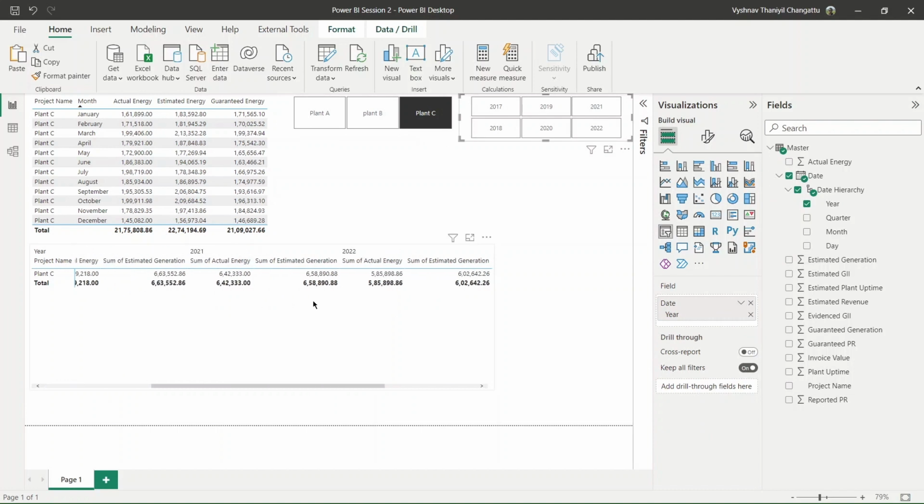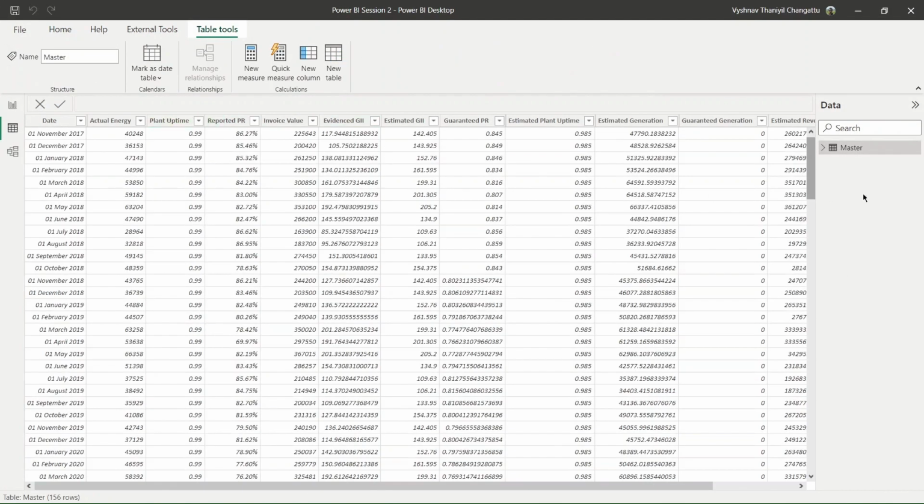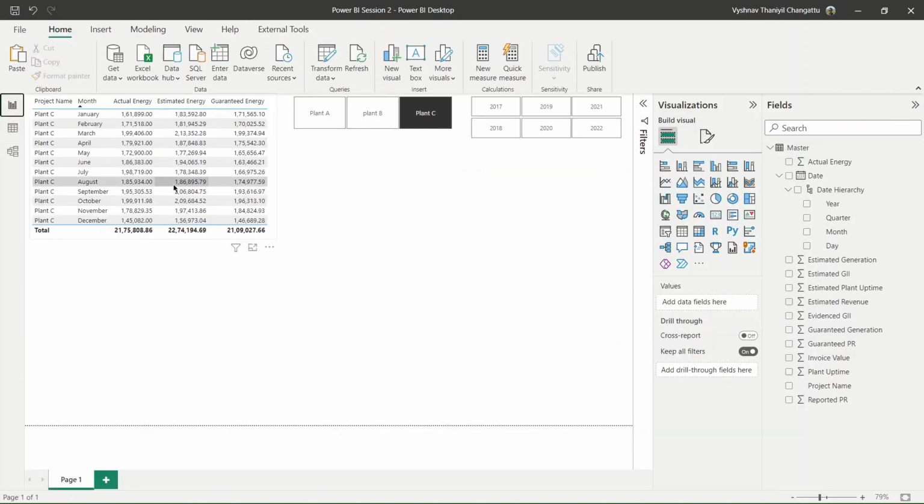19, 20, 21. If you want to see data like that, you can just use matrix, because the thing with our table here right now, it's individual column wise. What you see here, if you go to data section, this is what you see in here. You can't do much maneuvering, but what you can do with the matrix, right? In matrix you can change the column to row to columns, like that. So you can transpose the data in a different way. If you want to do that, you can choose matrix.